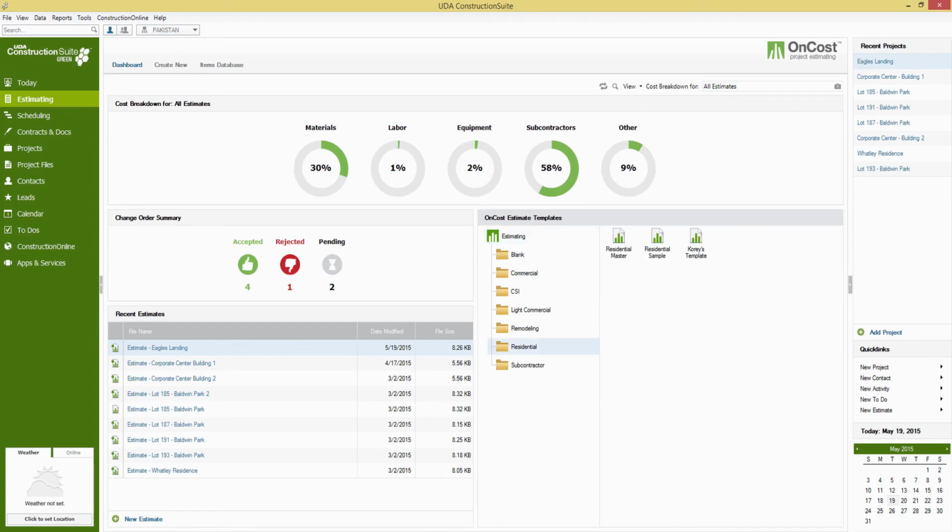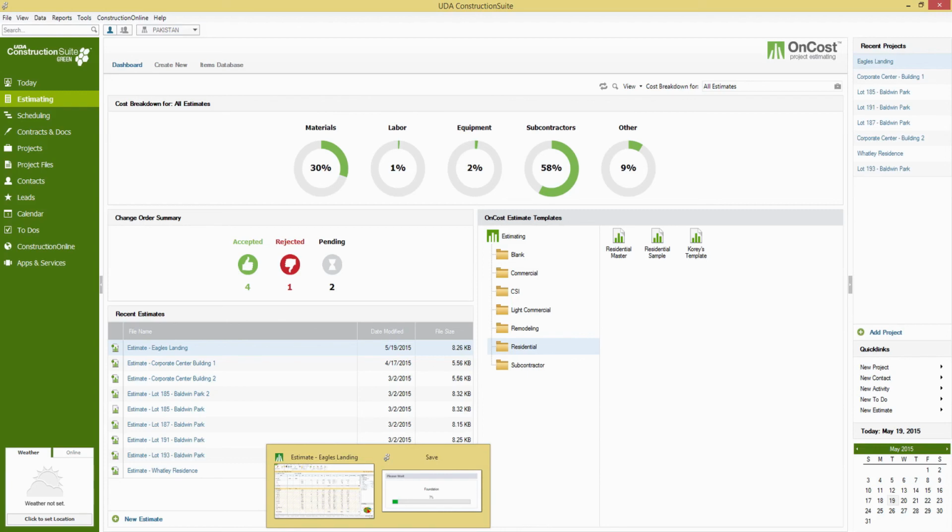Okay, so it's started to create it. But either way, we don't have to wait for all of that to finish, but you'll see that it is now in our templates. Once it gets done writing all the values that we've inserted into that, it will finish up, and then you'll be able to pull that in from the actual estimate wizard as well that we originally took a look at.